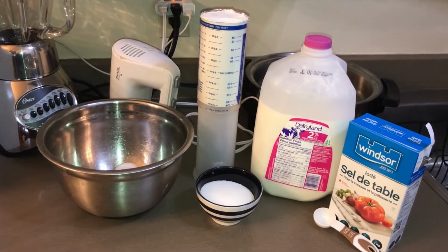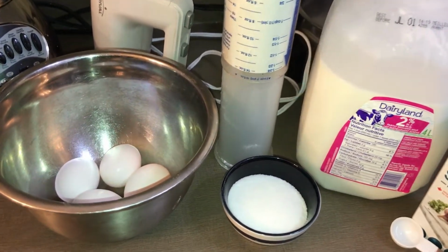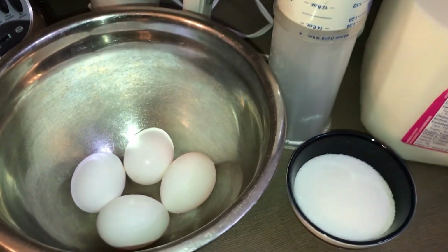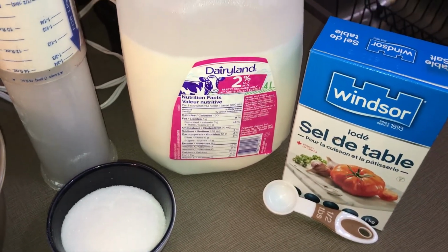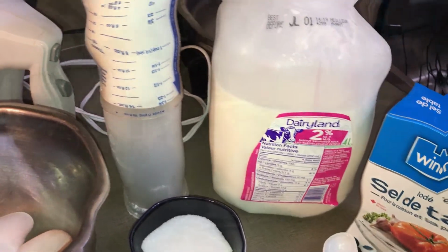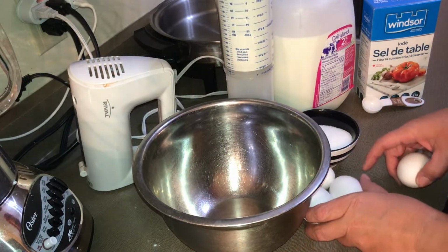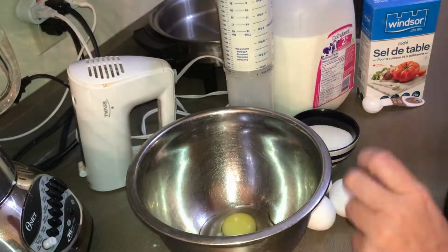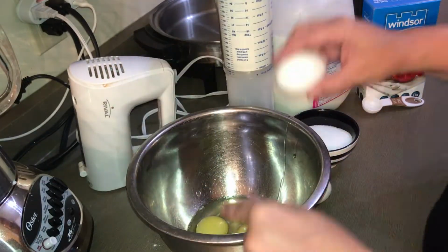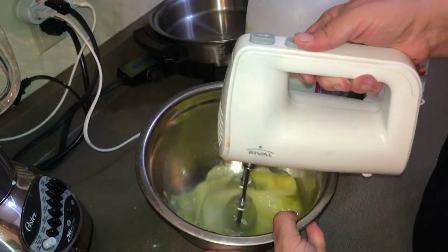So to start off, you need a large bowl, some milk, flour, sugar, salt, and 4 eggs. Let's start off by cracking your eggs into a large bowl. And blend well.